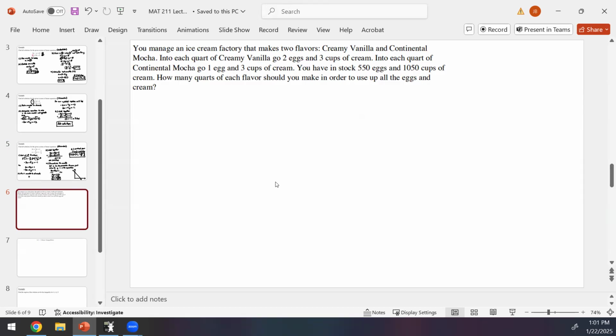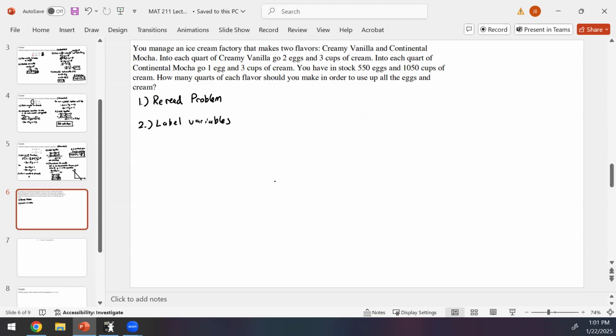So the key is reading it enough times so that you understand what they're asking. Usually the last sentence will tell you exactly what they're asking for. So step number 1, no matter what the word problem is, is to reread it. You need to slow down a little bit and read what they're asking. Once you've done that, step 2 is to label variables. You can use X and Y, and I will use X and Y unless the letters are more convenient or they require me to use different variables.